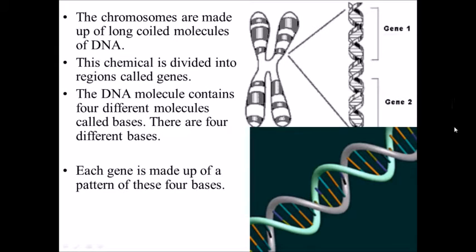So a gene is a section of DNA that controls a particular characteristic, something like eye colour or hair colour. On this section here you have two genes that have been labelled. In reality a gene is going to be much larger than this. On average this seems to show roughly between 12 to 15 nucleotide bases that make up a gene. In reality a gene is usually made up of thousands of nucleotide bases.